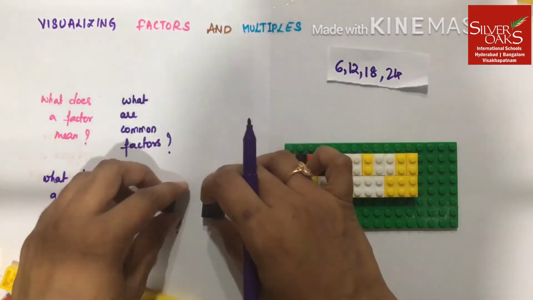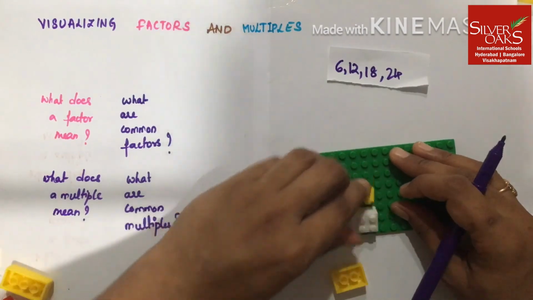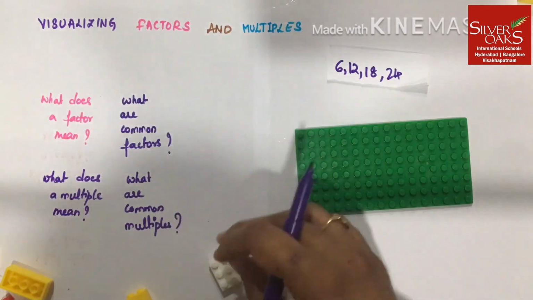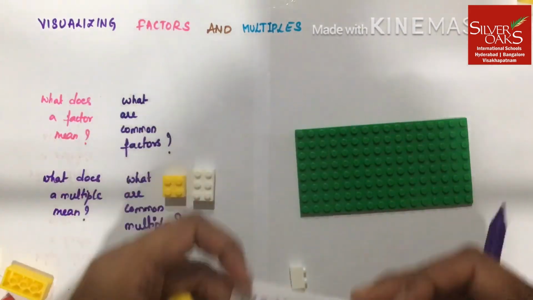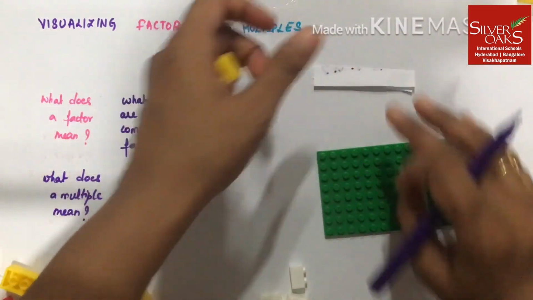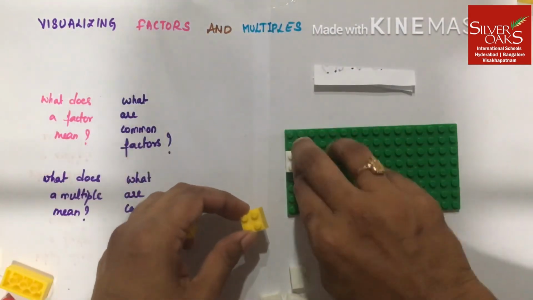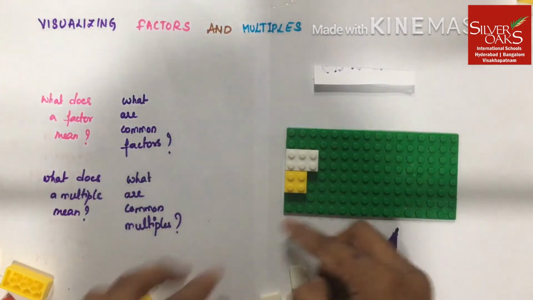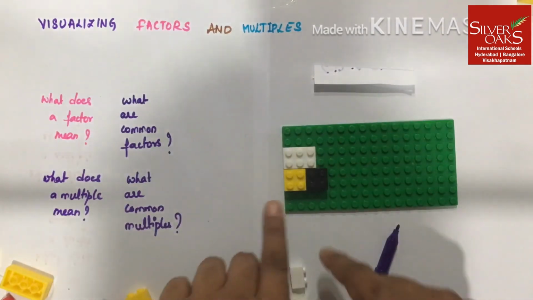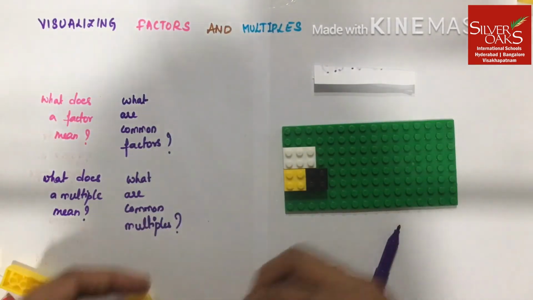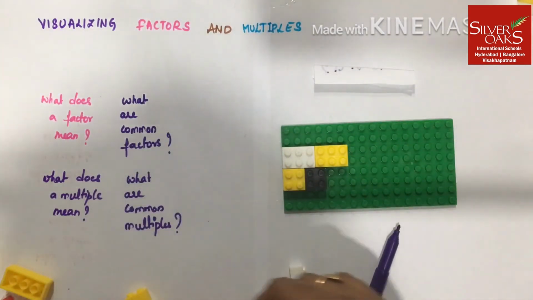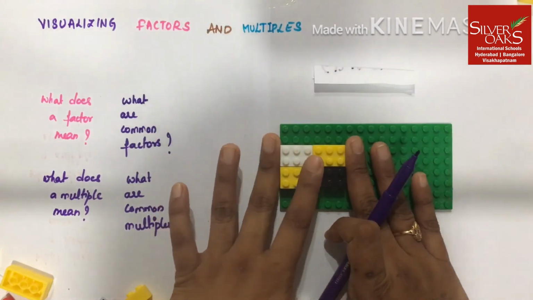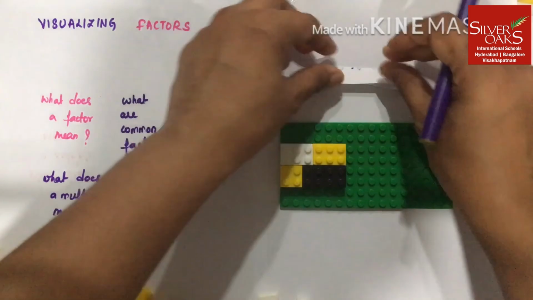So let us try with some other example. I just wanted to find out the common multiples of 4 and 6 now. So let us see. I'll use the first multiple of 4 and the first multiple of 6. As you know, there is no match because this is less. I'm adding more. Now my 4s have become more, my 6s are less. I'll add one more. Now my 4s are less. I'll again add a 4. Now this is the first match which I have got. That means this is the first common multiple of 4 and 6.